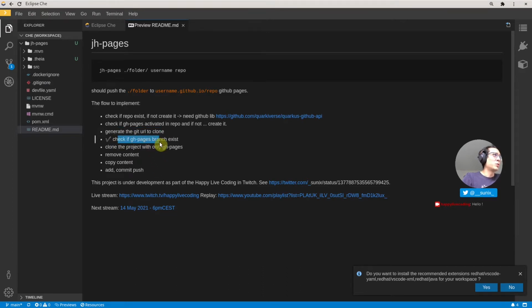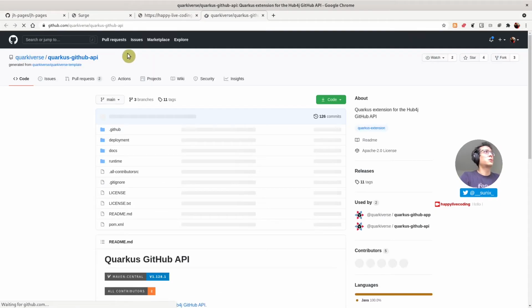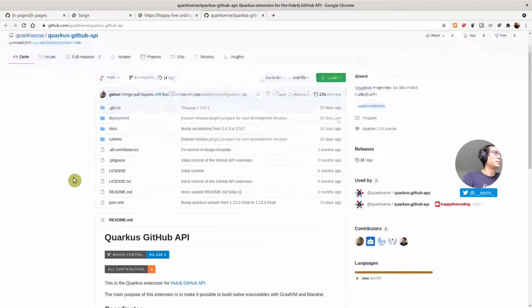Check if the GitHub Pages branch exists, and if it does not exist, we will create it, etc. So today what I wanted to do is check if the repo exists, using the GitHub API project that should work on Quarkus, thanks to this project.